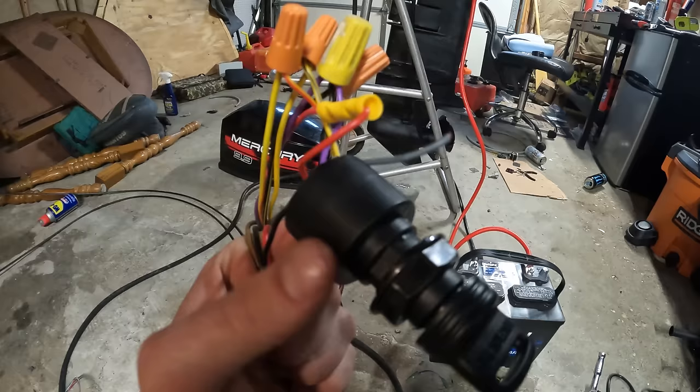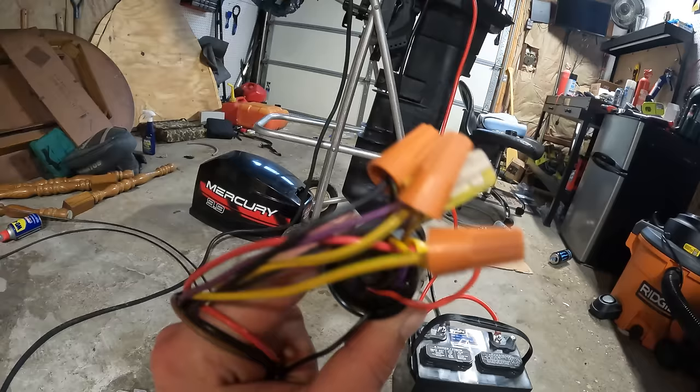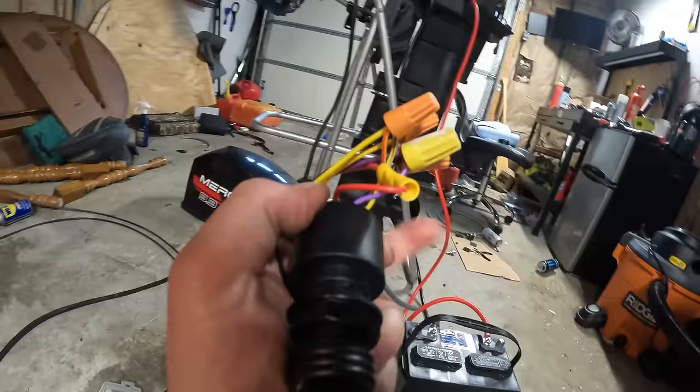All right, guys, I've got my new key switch wired up to my control box. Yes, I'm aware that this is not a permanent means of joining the two together, but it's always a good idea to use a non-permanent wiring solution just while you test it, to make sure it's working okay. So right now I just got some wire nuts holding them together. If everything checks out here, then I'll go ahead and use a heat gun and put some shrink wrap on these wires and get them a good permanent seal. But for now, let's just check that we've done everything right.